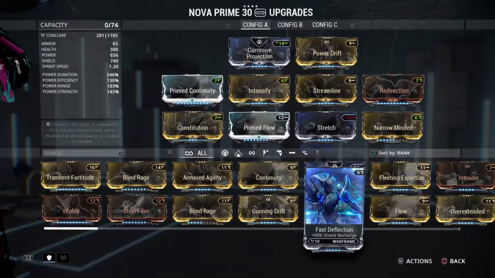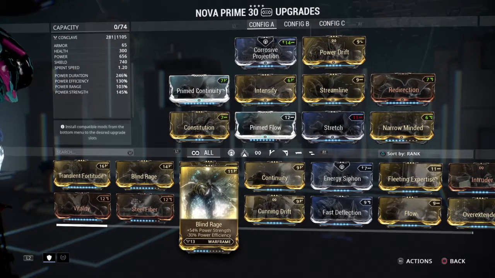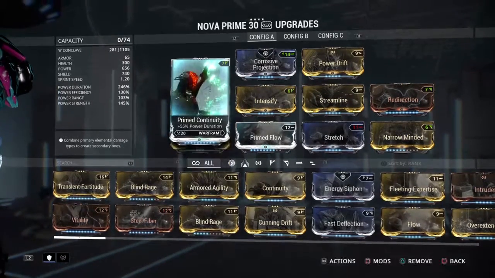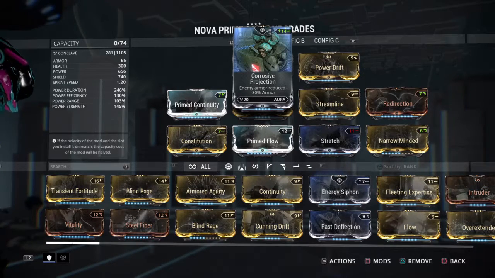So what I want to talk about now is the slow build, which is a very specific build. The biggest thing that I've had an issue with is switching polarities between the slow and the fast build, since they are tweaked quite a bit. So what we're going with is Corrosive Projection. Again, you can also switch that out with Energy Siphon. However, I'm using the Zenurik lens, so I'm gaining energy anyway through my focus. But I like to use Corrosive Projection just for that armor rating.